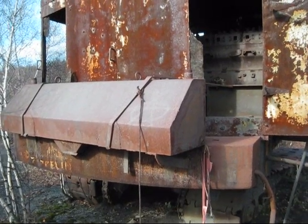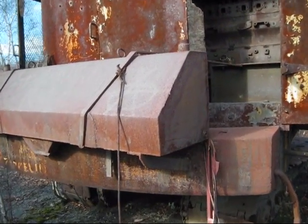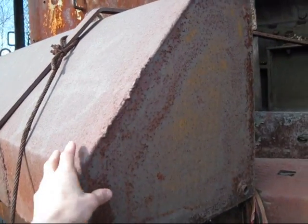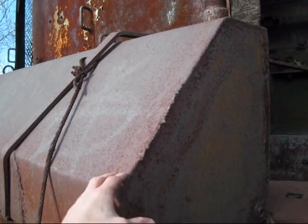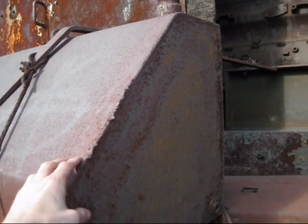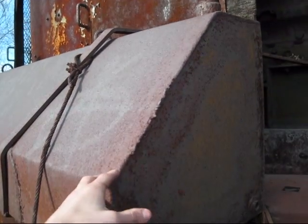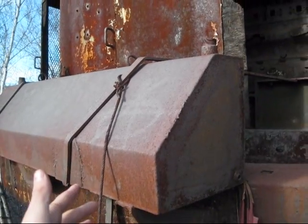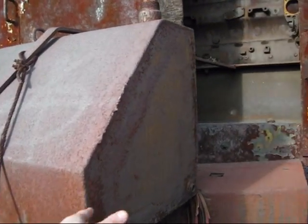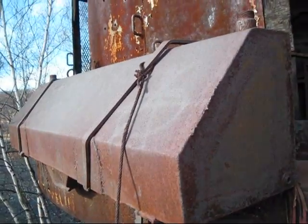This is something I found interesting right here. If you look on the back of the rear counterweight, you can see where this custom-built metal tank has been mounted. A 44B did not have a metal tank installed on the rear counterweight like this. Most likely this tank was for fuel, but this was something custom on this machine.